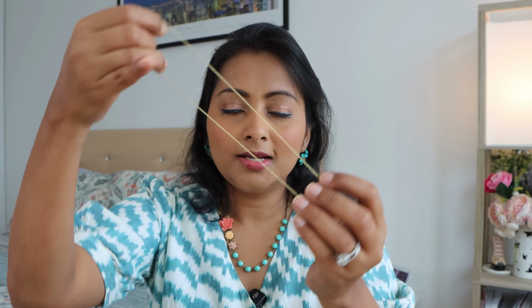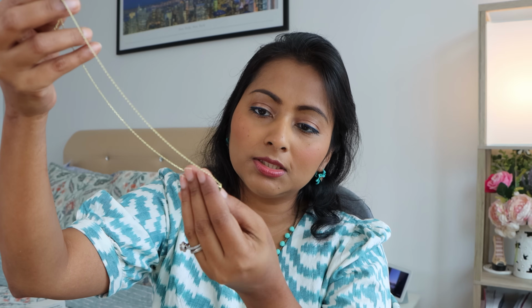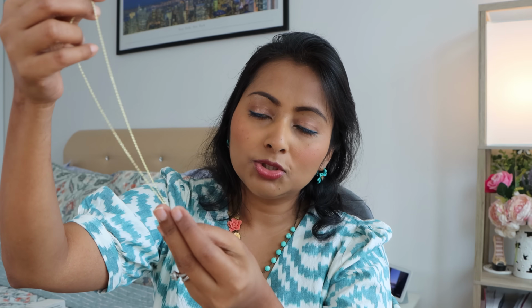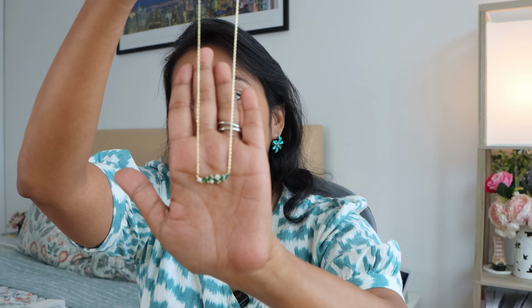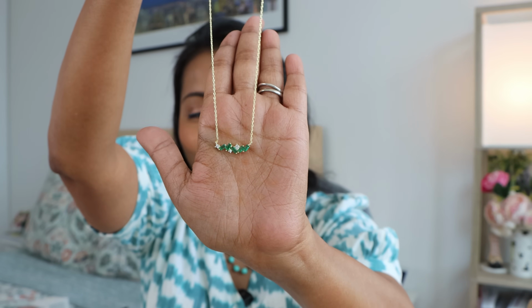Let me open it up and show you. It's pretty dainty, and my daughter loves dainty things like this. Okay, so this is how it looks. It is a gold chain. Oh, it's so pretty, and it's really lightweight but not flimsy. It looks very well built. I think the quality is superb. It's so pretty. So this is how the chain looks. It's so cute. Look at this.